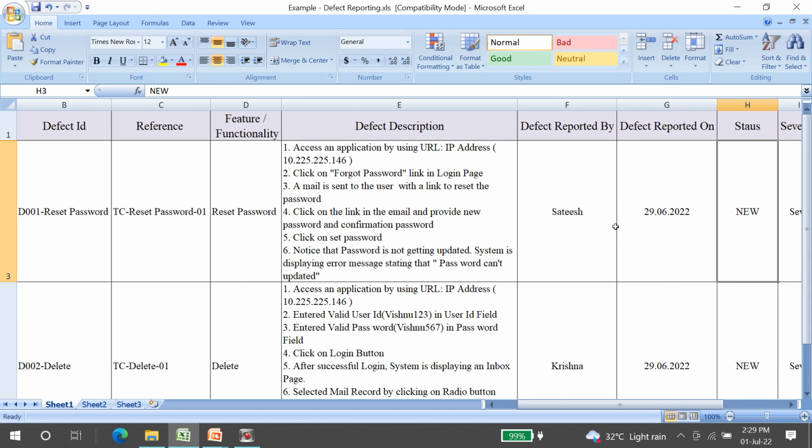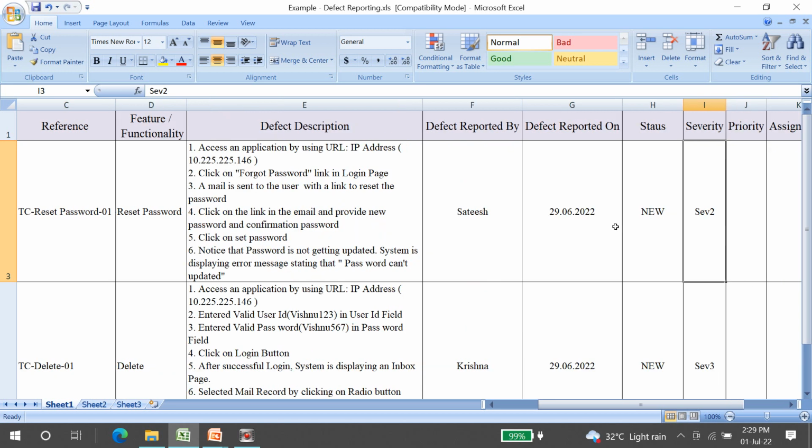That is new, because whenever the software test engineer finds a defect and reports it, the default status of the defect is new. This is the severity. I have assigned severity 2 for this one. Up to this, the software test engineer has to fill up all these columns.